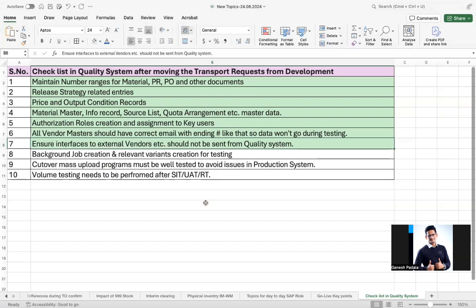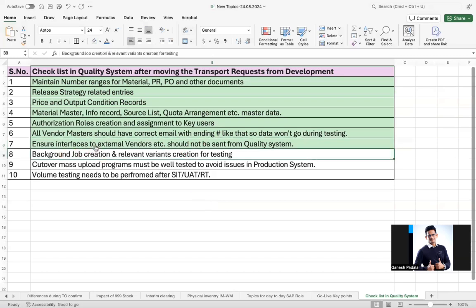So vendor emails, customer emails, and vendor transmission related data, those kinds of information we should not maintain with the correct data in the test system. If any testing is planned, then we have to connect and do that carefully. Also, if possible, in the PO format you can keep a text like 'test system' somewhere, so that will avoid any confusion.